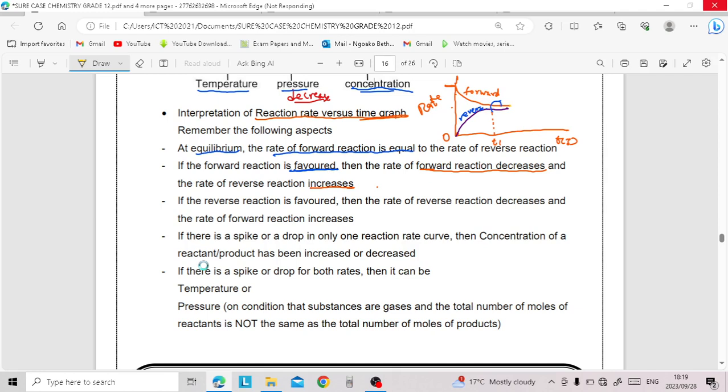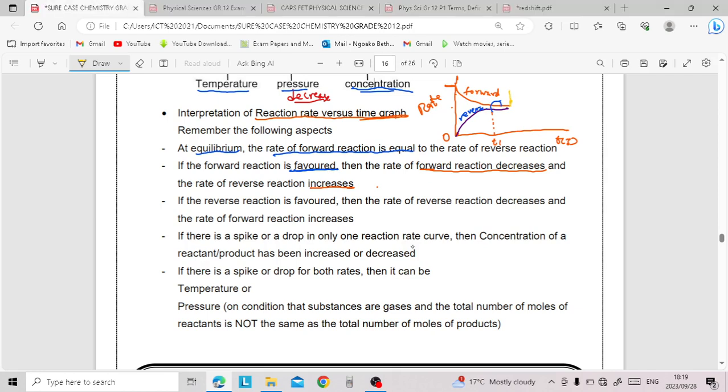Right, here we go. This is the forward direction favored. If it's favored, it must go up first. Then what must it do? It must decrease. And the reverse direction must increase from here to here, and then follow to the same rate. That is what is happening here. But we must know what the factor is. That is the first statement interpreted.